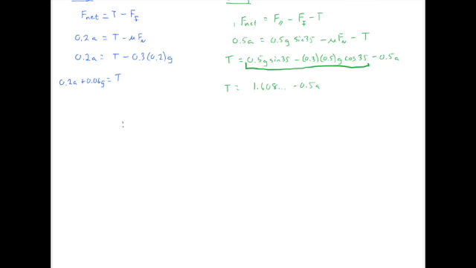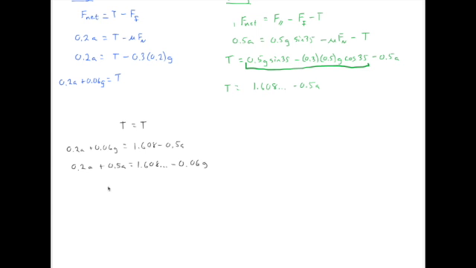Now I have my two tensions here. I know that those two tensions are equal to each other, so I get tension equals tension. That gives me 0.2a plus 0.06g, and that has to be equal to 1.608 minus 0.5a. I can move my a's to the same side of the equation, so I get 0.2a plus 0.5a. It's just adding this term to both sides. And I get 1.608, and then all the decimal places with that, and then minus this term here, so just subtracting that from both sides.